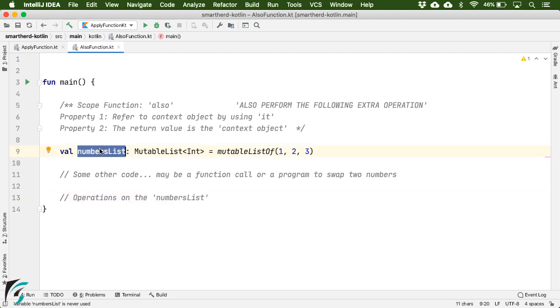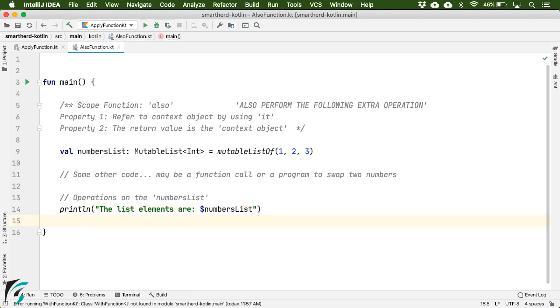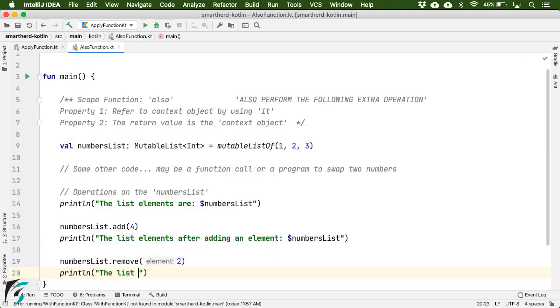Then in that case, we can use the also function. So right after this, suppose we perform an operation such as print the numbers. Then add a new number to the list, print the updated list, remove a number, then again print the updated list. Then in such situation, we can use the also function.